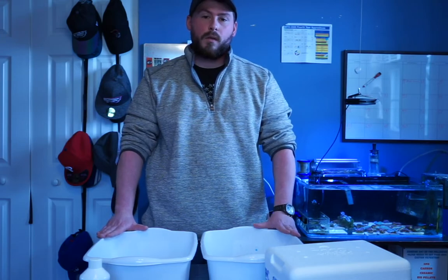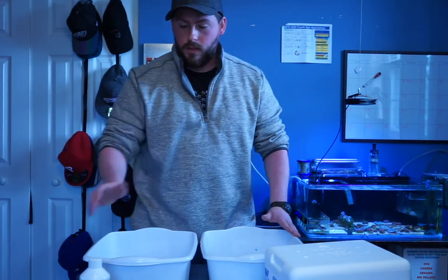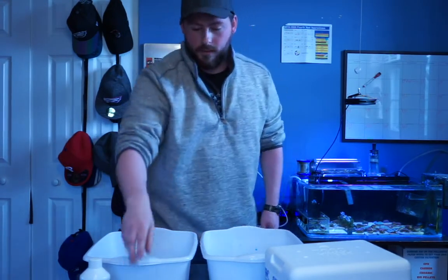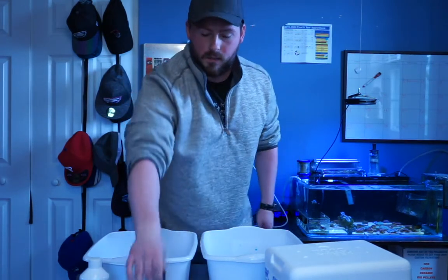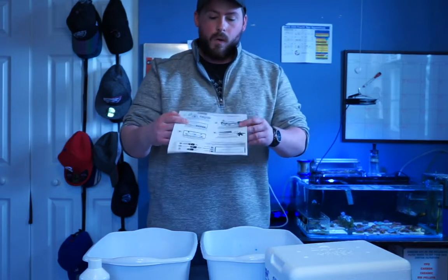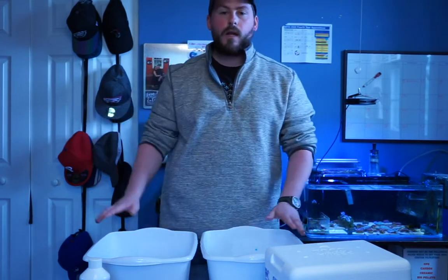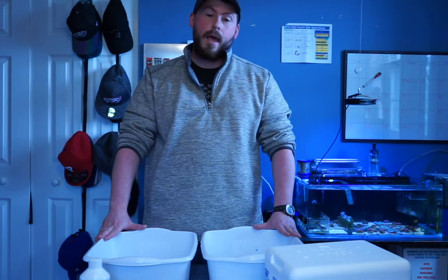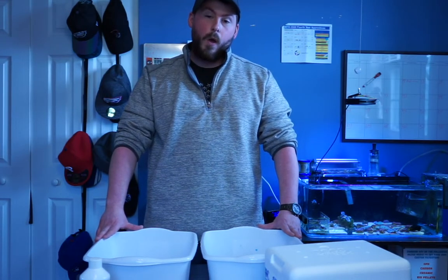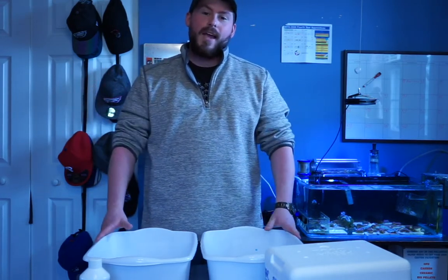I think this purchase was well worth it. I purchased the Silver Membership from Worldwide Corals. We got 5 frags valued at over $200, a Worldwide Coral Frisbee, a Worldwide Coral Stress Reliever, Brightwell Aquatics Amino Acids, and Brightwell Aquatics Plankton Blend. We also got an Acclimation Guide with a Flow Chart showing where to place your corals. Also on Worldwide Corals' website you receive 10% off when you're a monthly subscription member. I hope you guys enjoyed this video and buy a box — I can't wait until next month!